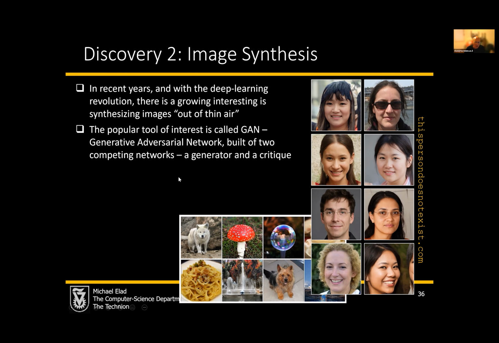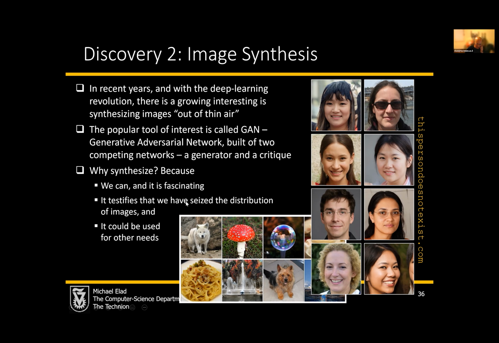Now, you might wonder, why are we so fascinated about this idea of synthesizing images? First of all, I think it is fascinating by itself. I don't need any excuse. But if you are searching for other reasons, I would say the following. If you have a network that can synthesize images, you have access to the ultimate prior for inverse problems, the ultimate prior for image processing. This is the holy grail of image processing, holding something that knows so much about the distribution of images. This is what those networks give you as a side benefit to what they do. And therefore, they can be used in all sorts of ways in order to solve problems, to compress images better, to solve inverse problems, etc.